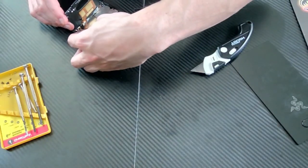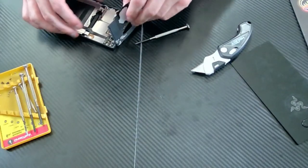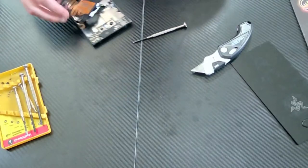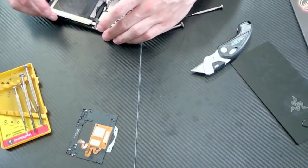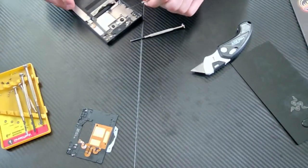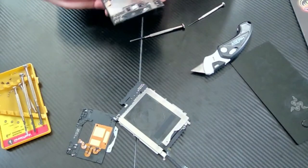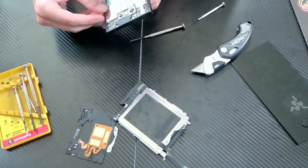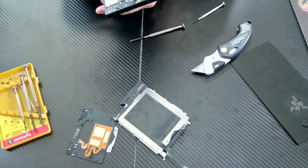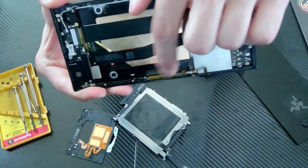Okay, so speaking of ribbon, we've got the LED right there. I'm just going to move that out of the way for now. Actually, I know that generally you just flip these. Yeah, okay. So that's out of there. I'm going to do the same thing with the battery. Flip this up. Pop that out of there. Okay. And now we're at the point where I'm seeing the power button. If you can see that right there, that's the power button.